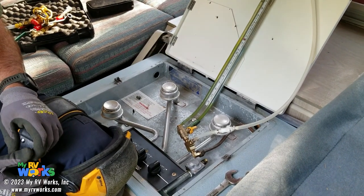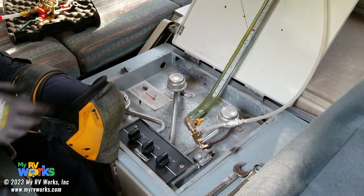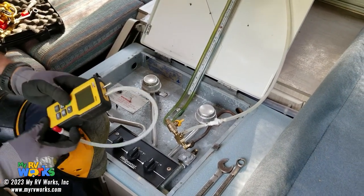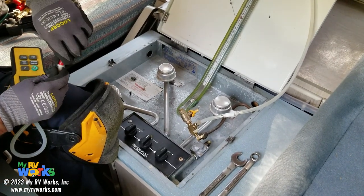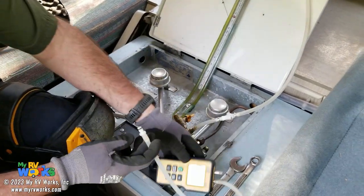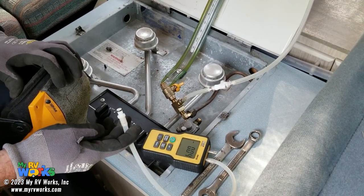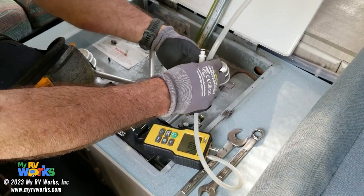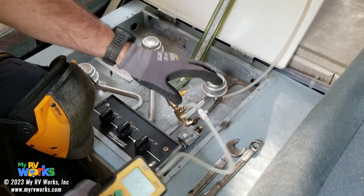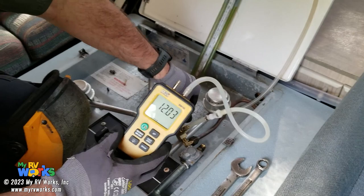That's how you would have done an LP pressure test with a manometer. Now, just for funsies, let's take a digital manometer and let me turn it on. I give you guys these little red caps just to keep the tips clean. So we want inches of water column. This is off the scale. It looks like it's 7.9 and 7.9, so 15.8 or something like that. LP is going to squirt just a little bit. There we go. Now interestingly, this thing's showing 12.8.